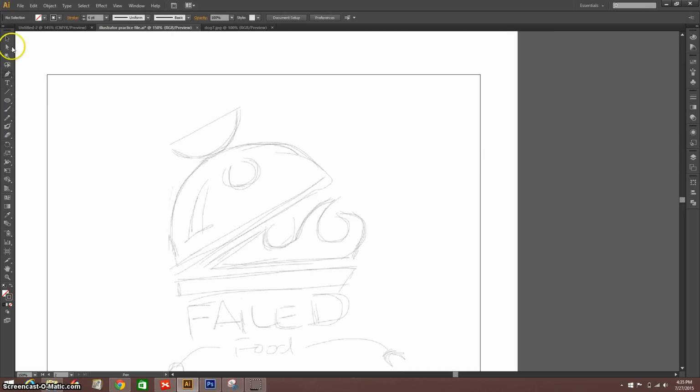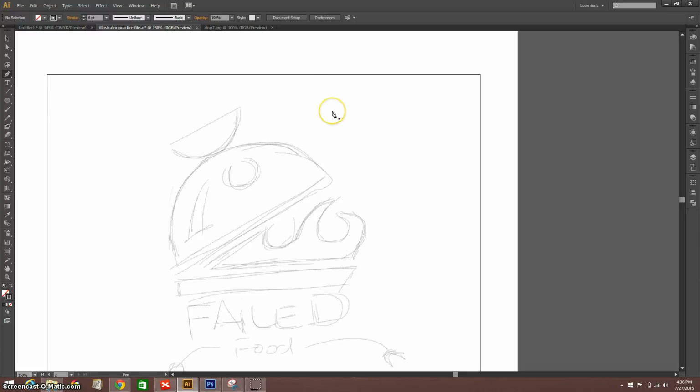So with the pen tool selected, it's the fifth tool down in your toolbox. You want to make sure you have the pen tool selected. If you click and hold, make sure you don't have the add anchor point, delete anchor point, or some of these other tools that are listed here, that you do indeed have the pen tool. When you have a shape that you're about to begin and you haven't yet begun to draw with the pen tool, you're going to see a little asterisk next to your pen icon. That's telling you that the pen is free of being attached to anything that's been drawn. And here's what I mean by that.